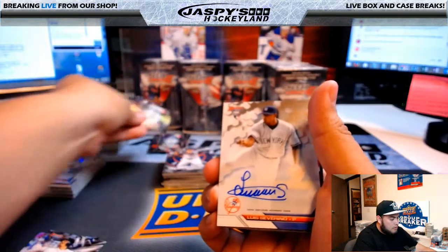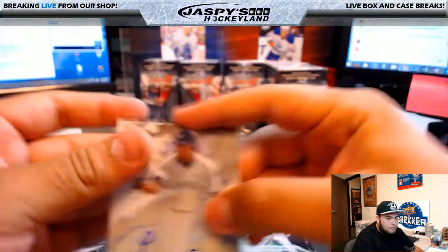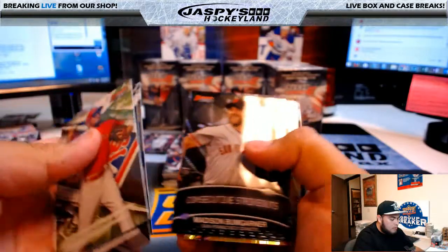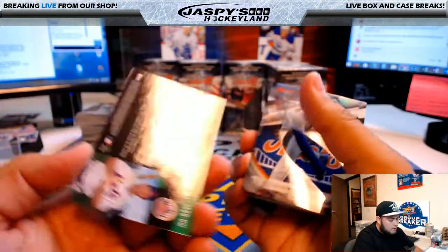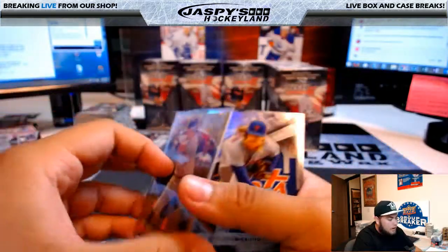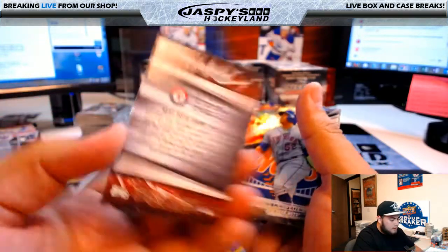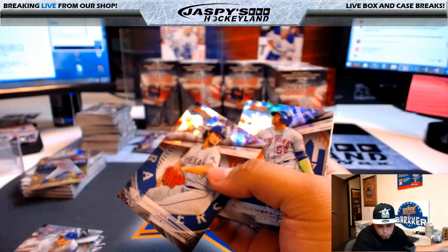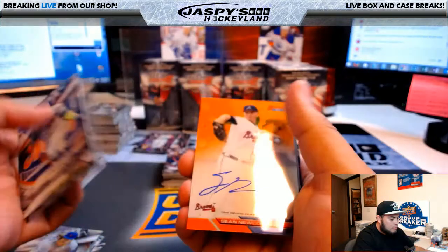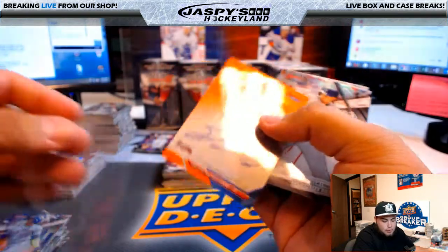Mirror image. Luis Severino, nice, for the Yankees, going to Alex V. David Wright, cracked ice. No numbering, but I know that's probably rare. Mets going to Kyle. Yu Darvish, cracked ice, Rangers going to Sean. We have Sean Newcomb, 48 of 50. Orange autograph for the Braves going to Kyle V.